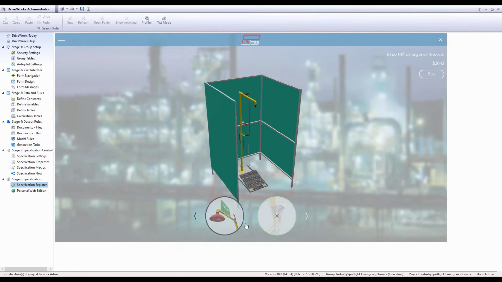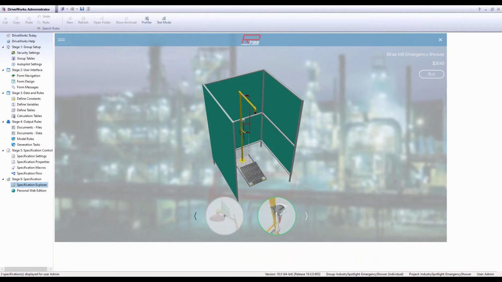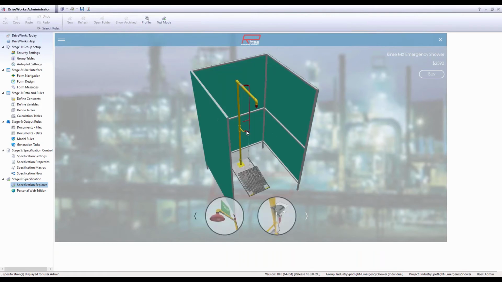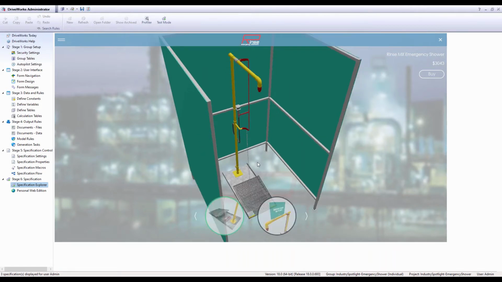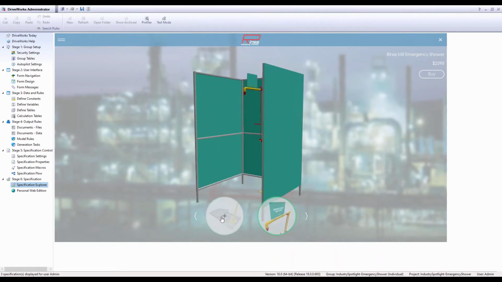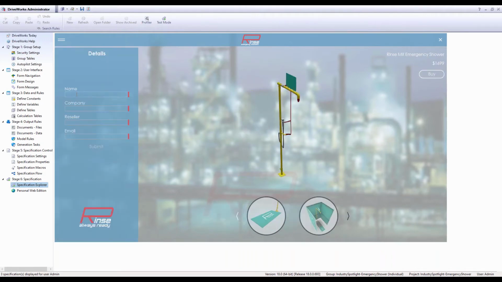So we've got an emergency shower stall, and the way they set it up is that they just want you to pick certain things or not. It's a pretty basic implementation. We're just adding or subtracting pre-established features. Okay, so let's get rid of the little privacy thing there and call that a system. And we note here that we've got pricing going on in real time, just for fun. And let's go ahead and set this off.